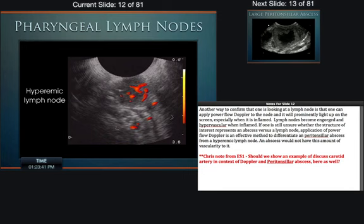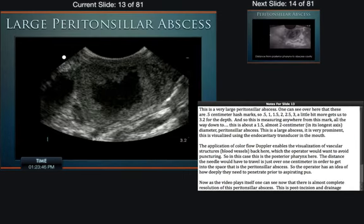Now, this next example is a very large peritonsillar abscess that we saw, and you can see that this is all the area here that is pus in the middle. And this structure back here is the carotid artery running off in the background. So you've got to be careful when you're incising these that you don't hit big red, and that would cause an expanding hematoma in the throat and could potentially cause an airway obstruction. That's one of the things we all worry about when we're draining these things.